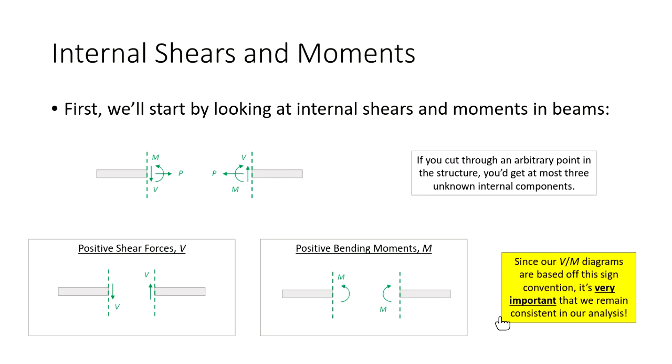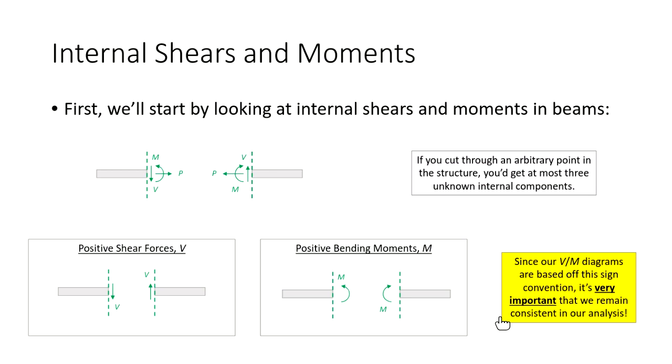With trusses, we could sort of hop around with axial forces a little bit because it was pretty straightforward. We could look at the joint a lot of times and just know that that member is going to be in compression or that member is going to be in tension. With shears and moments, it's a little different.